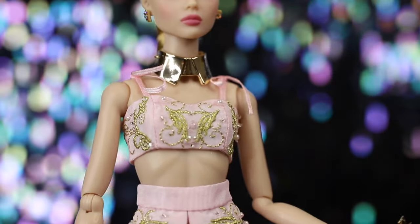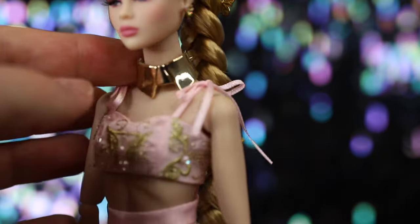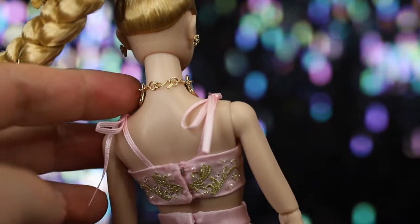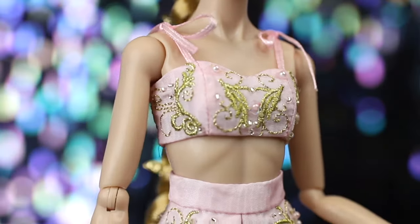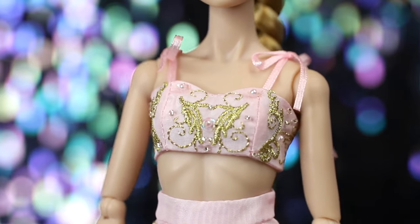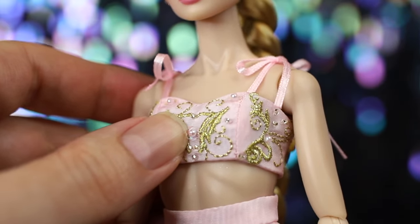Removing the coat, she has on a matching bra top, mini skirt, and undergarments. She can wear a gold-colored metal collar that attaches in the back with a chain — it's a little loose and needs to be positioned correctly to look decent from most angles. There is intricate gold embroidery throughout this ensemble with little faux pearls, holographic flowers, and clear bead detailing. It's so gorgeous and so elaborate up close.